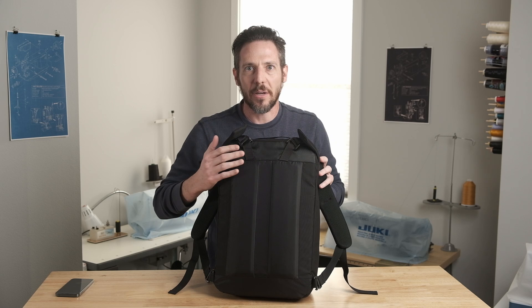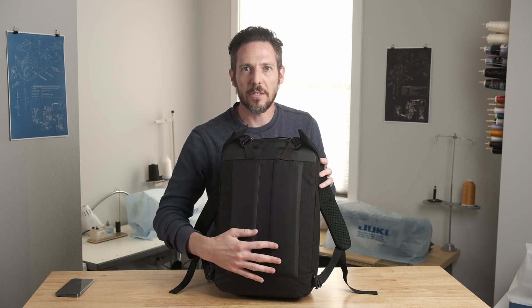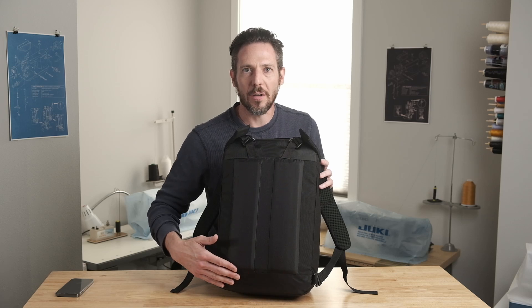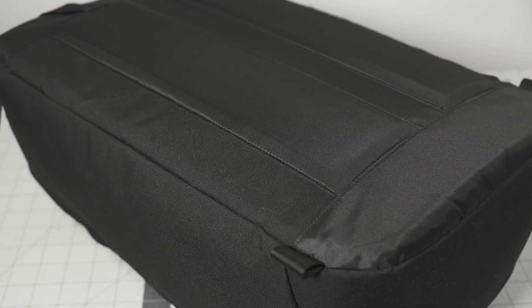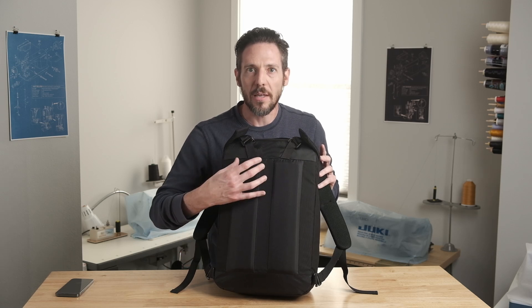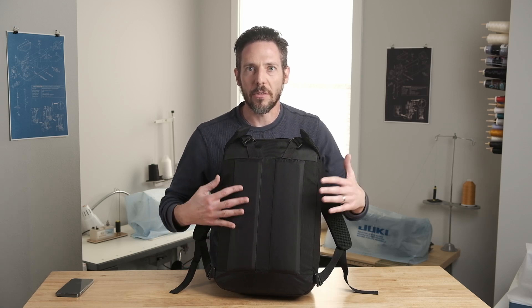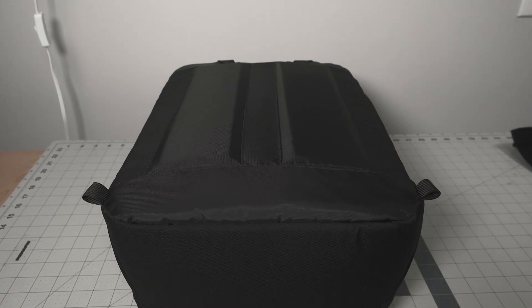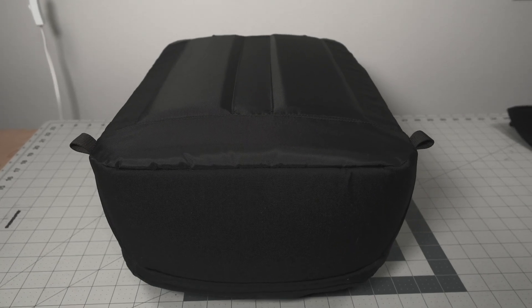On the back panel I used a slightly different fabric. I wanted a smoother face to protect your clothes from pilling and also the smooth fabric on the bottom keeps your shirt from getting dragged up while you're carrying the bag. It's fully lined with foam on the back panel and then there are additional channels of foam that give it a 3D shape. The center column adds to breathability and the 3D padding adds overall comfort.